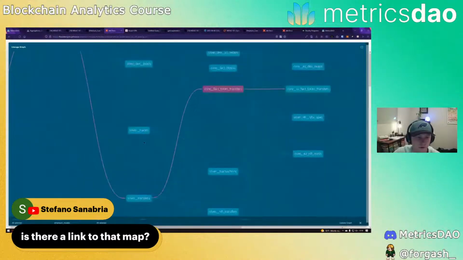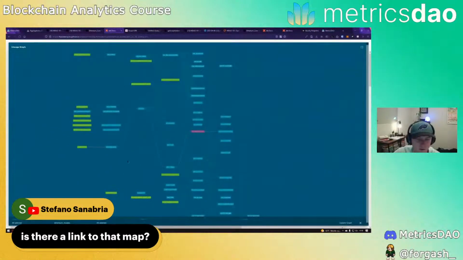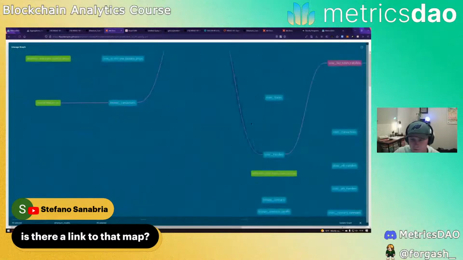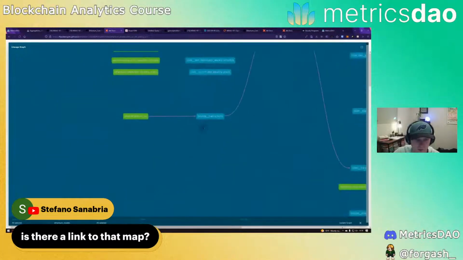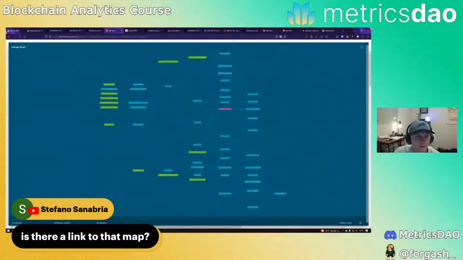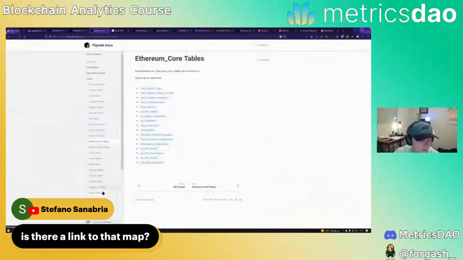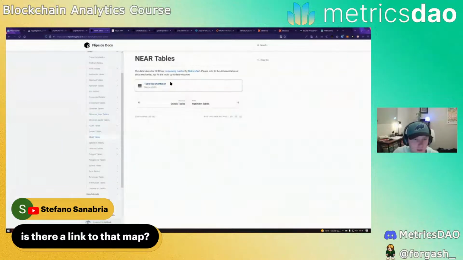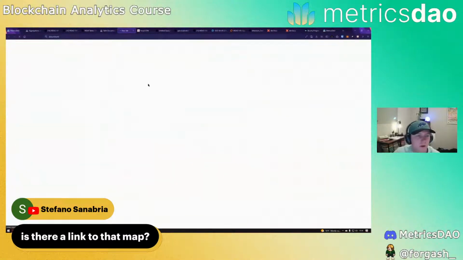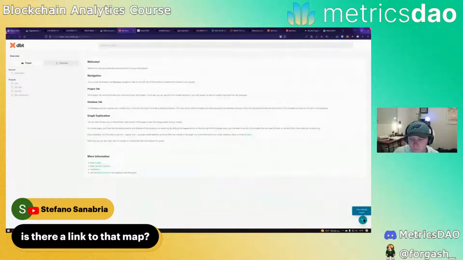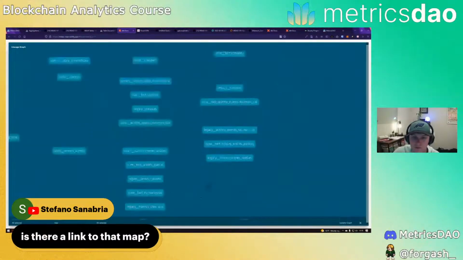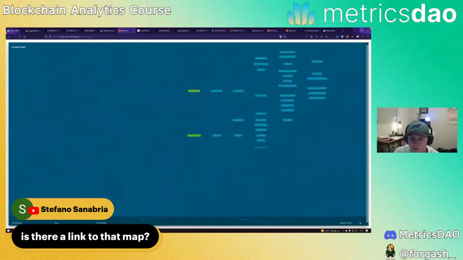And then if you click on one, it's kind of fun. You can backtrack to see, all right, token trace transfers, where is that coming from? Okay, we have silver transfers, which comes from logs, which comes from the root transactions. And I believe we have that up for everything. So at MetricsDAO, we do some data curation of our own. And for Near, we have the same thing up, auto-generated with any change. A little bit less intertwined than the Ethereum one, because we have fewer tables and fewer things going on with Near.